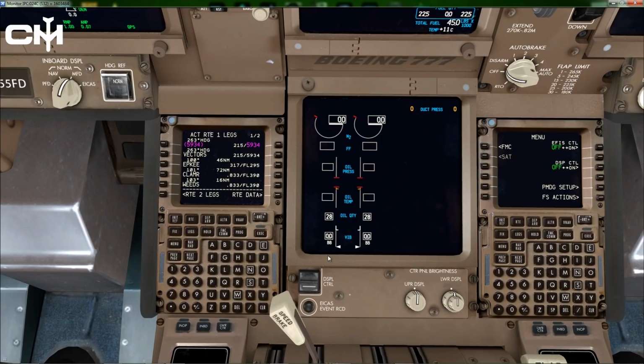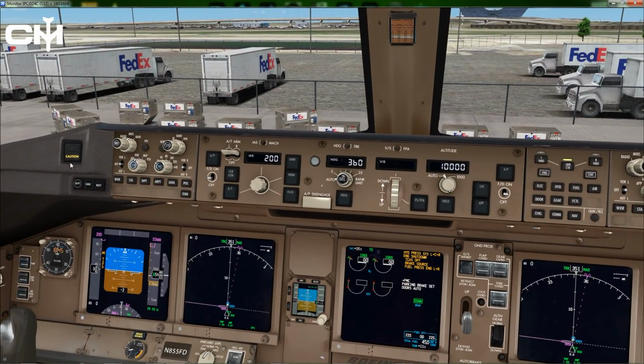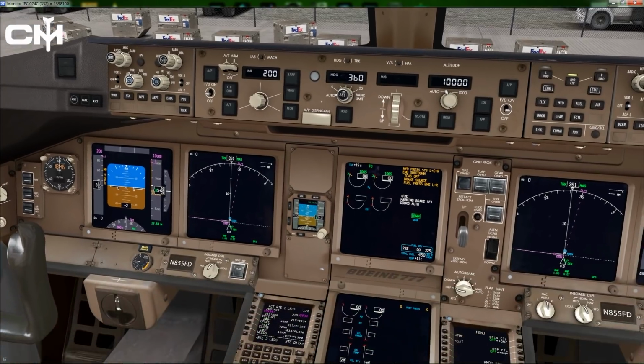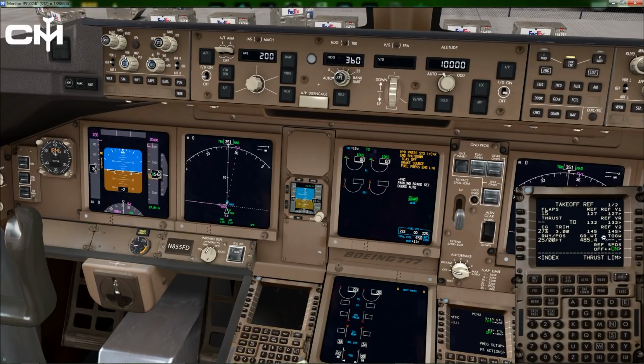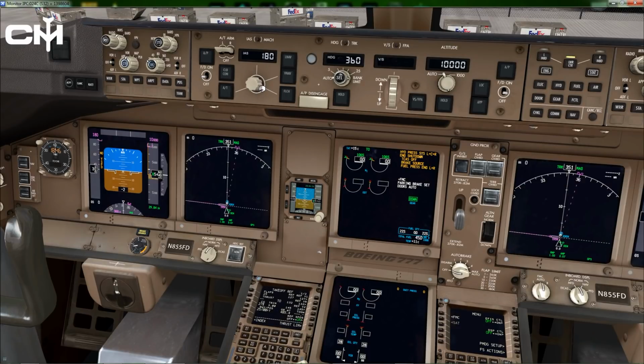Next thing on the flight list is to set up our MCP. That's your mode control panel, your autopilot stuff. That's what MCP is. All right. So let's just go from left to right. Altimeter needs to be set 29 84, so 7654, for those of you who can't see it, there it is, 29 84. Now we're going to go to the airspeed. This is supposed to be set to your V2 speed, which if we go to our init reference, pop it up, it's 145. So set this to 145.